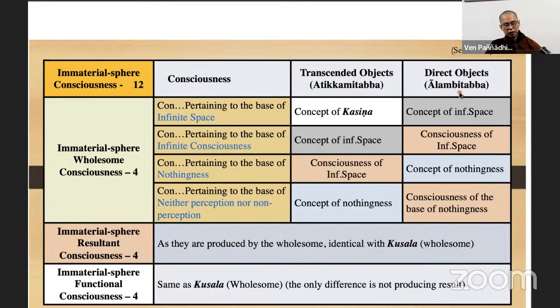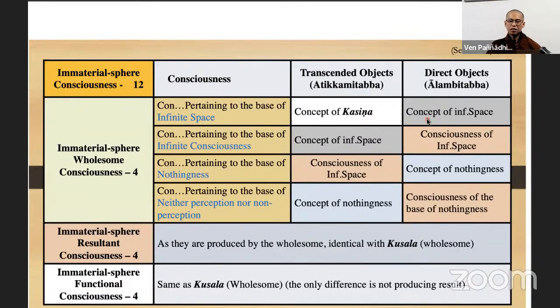But for the Arūpa jhana, the literature mentions two types. One is to be transcended. If someone wishes to attain the Arūpa jhana, he needs to transcend the concept of kasina. As long as he keeps the concept of kasina in the mind as a Paṭibhaga nimitta, he cannot focus on the space, and then he cannot attain the Arūpa jhana. So the process is possible only when he transcends the concept of kasina. The space becomes the object. When the space becomes the meditation object, he can develop concentration up to the attainment of Arūpa jhana. That's why the concept of kasina is to be transcended to attain the first Arūpa jhana.